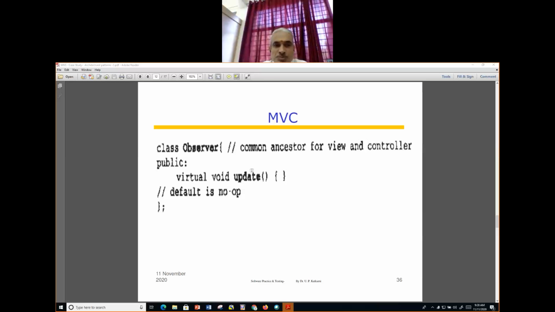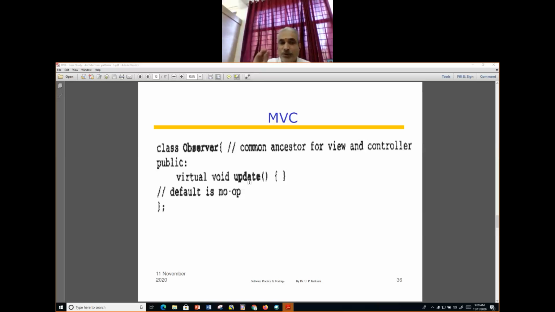The observer is an abstract class which has only the update method. There is no implementation, so it puts a constraint on all inherited classes: every view must implement the update method in its own way. Updating a table view is different, updating a pie chart view is different, updating a bar chart view is different. So update is different for different objects.